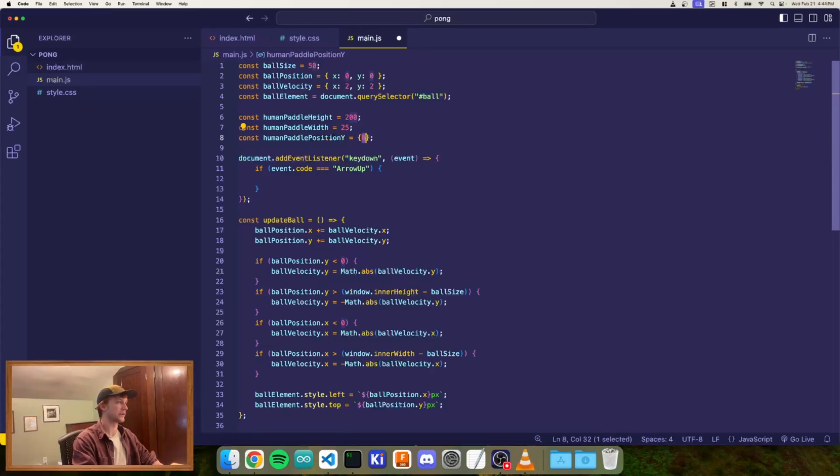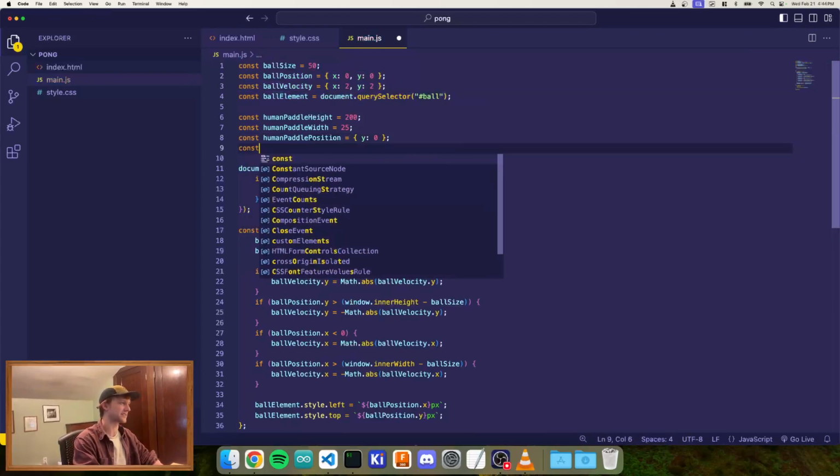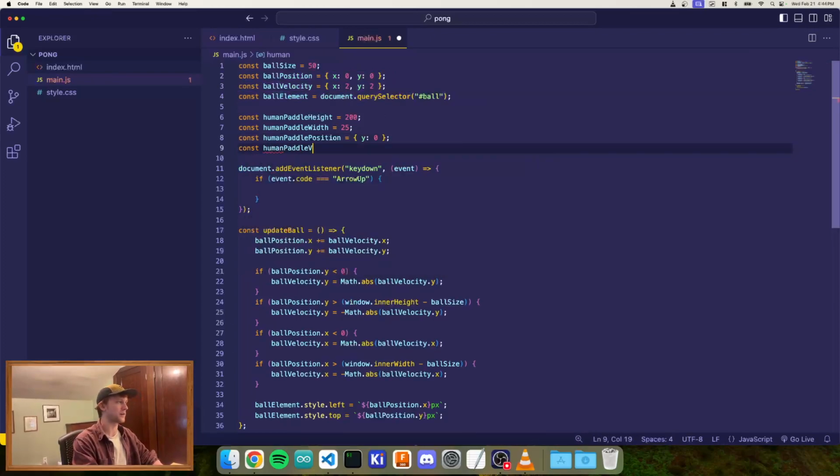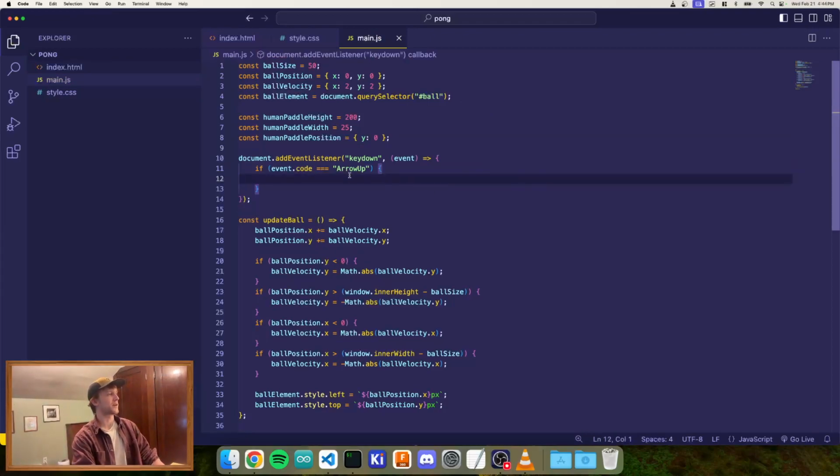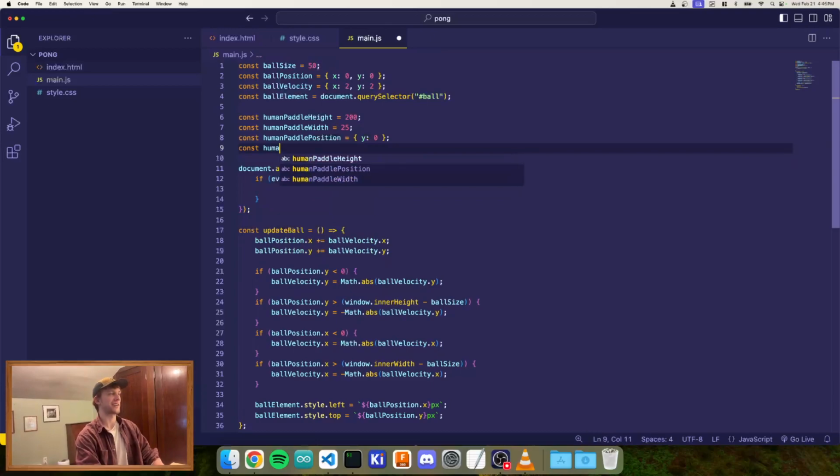And you could also argue that we should just do it like this and be consistent with our syntax from before. Let's actually go ahead and do that. I do like consistency. Okay, and we'll also go ahead and do a velocity. Even though this will just have one single property, no need for an X, since the X will never change. Okay, great. Actually, we might not need a velocity because we can just say that when they press the up arrow key, just change the position a bit. And we'll want to change it by some increment. We can call that speed or something like that.